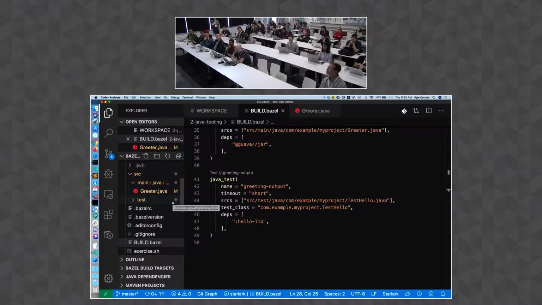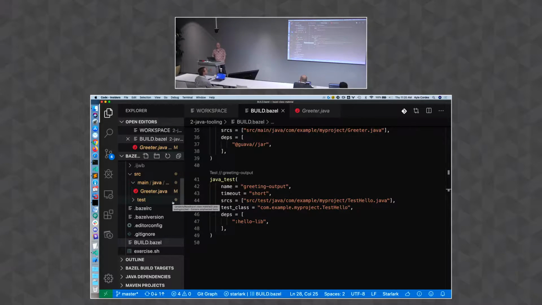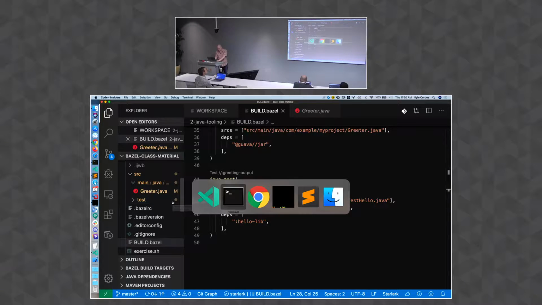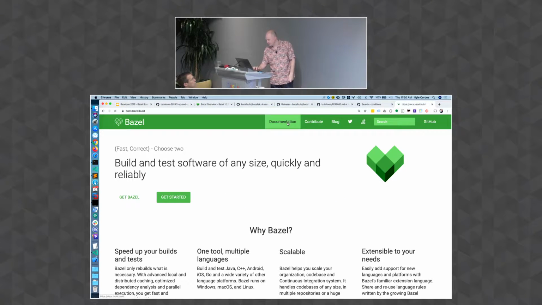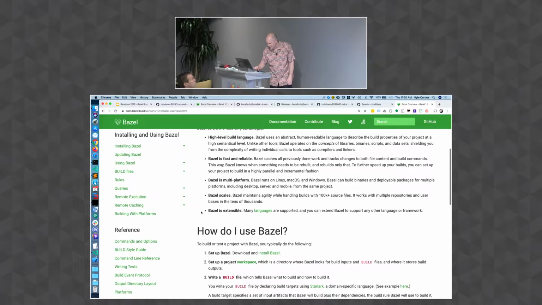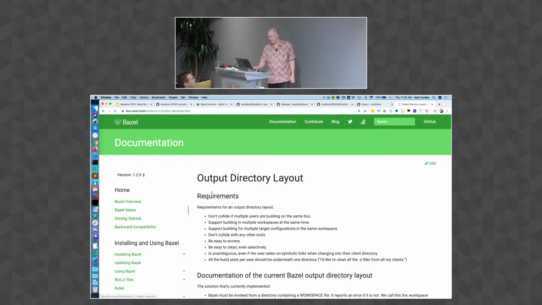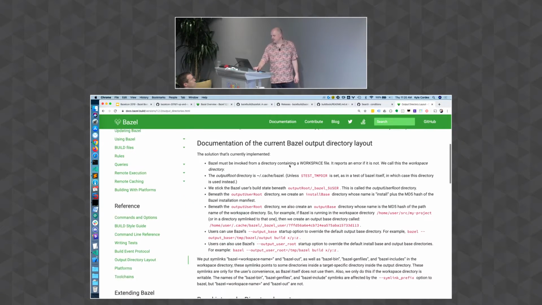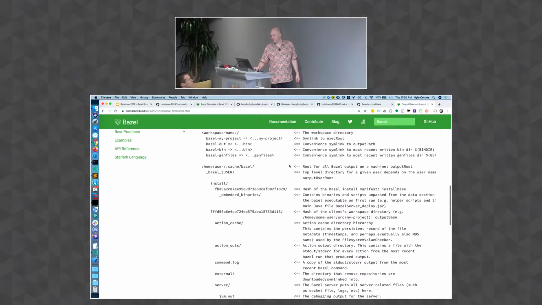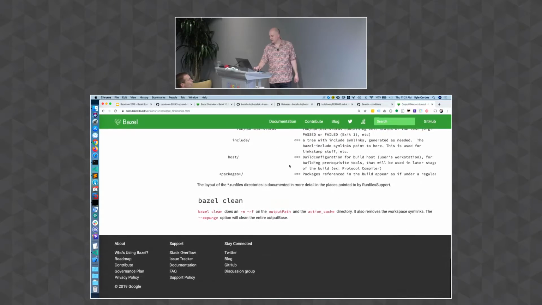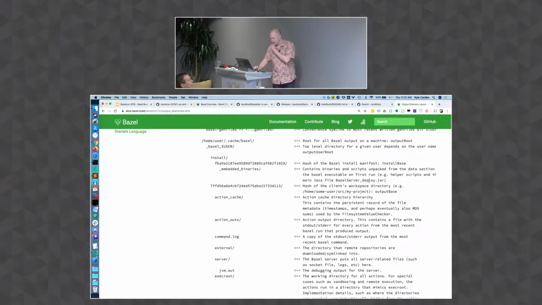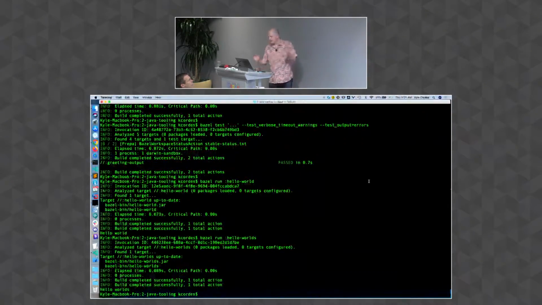Yeah, so I had kind of glossed over that by using Bazel run to run them. And I think this is a little bit of a rough edge. At the moment, to understand where things are, you go into the documentation, and if you can find the bit about the output directory layout, there is an explanation of where things are. So you should familiarize yourself with this documentation page. There's quite a bit of it. But the short version is, if you just look around, you can usually spot what you want.